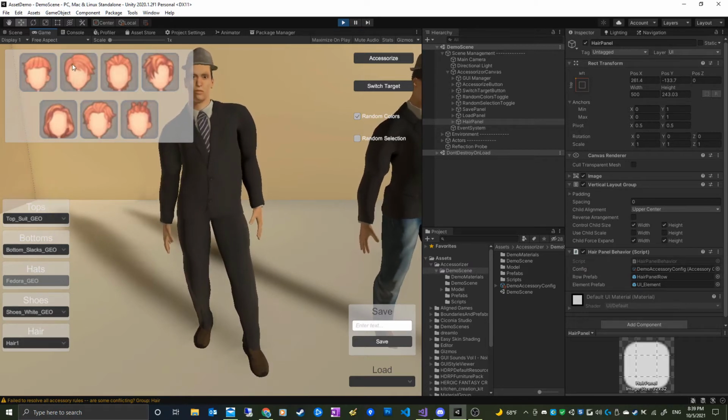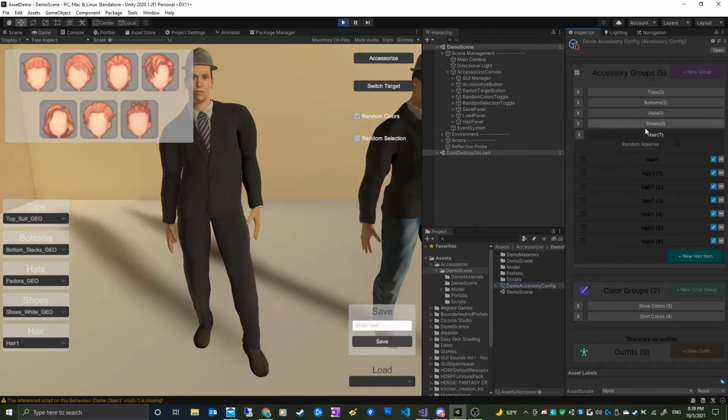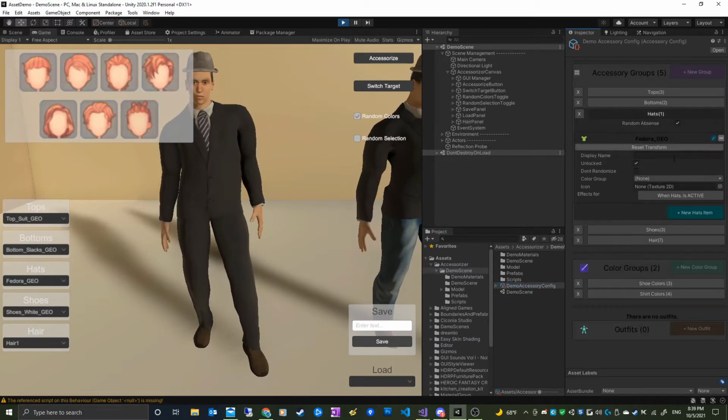So the question is, what if you want to have an icon based UI such as this shown at the top, where you can select the image and have it change based on that, because the configuration does include an icon slot for each one of the geometry.